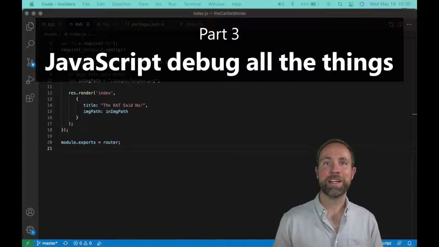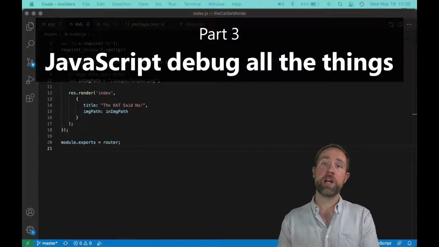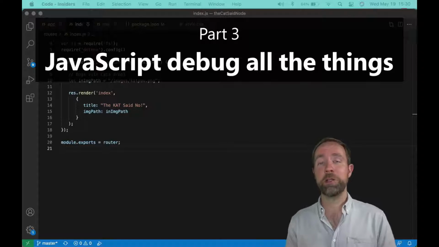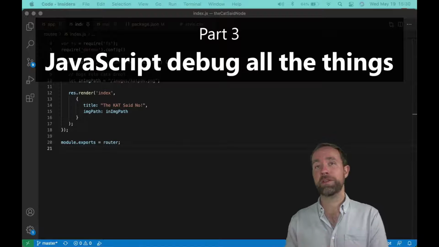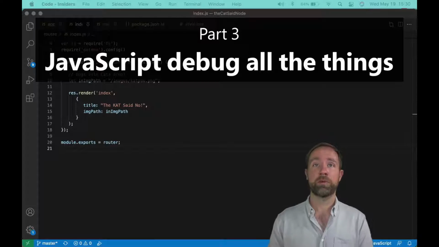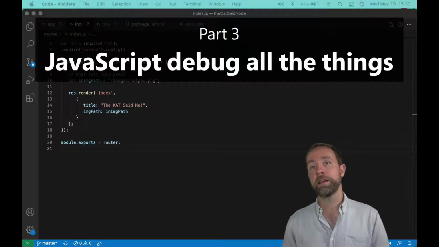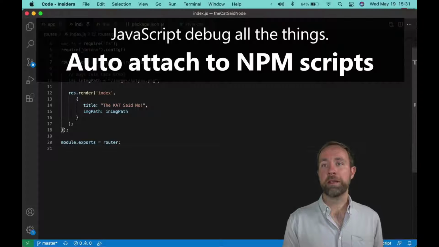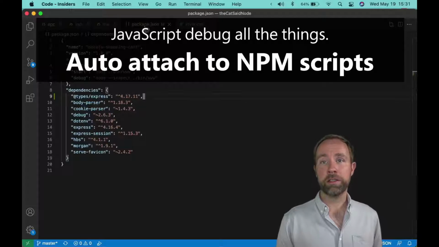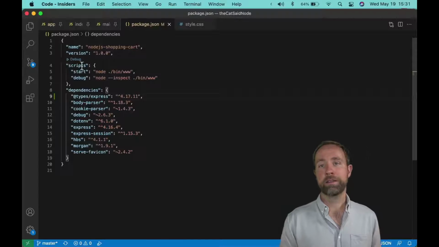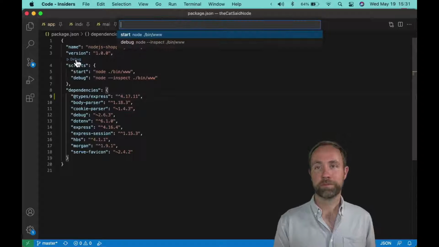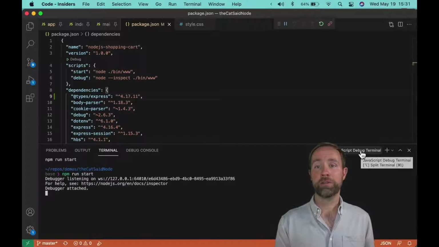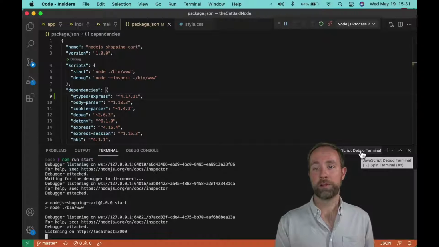The next feature area I'd like to share some tips and tricks for is the JavaScript debugger that comes built in with VS Code. Last year, the team launched a new version and it has a few tricks up its sleeves that make it really easy to set up without doing the whole launch.json dance and getting the team onboarded. The first way to debug any script that you already have defined in your package.json is this code lens that gets added to the file. Hit debug, start. This will launch a JavaScript debug terminal for you with the script executing.